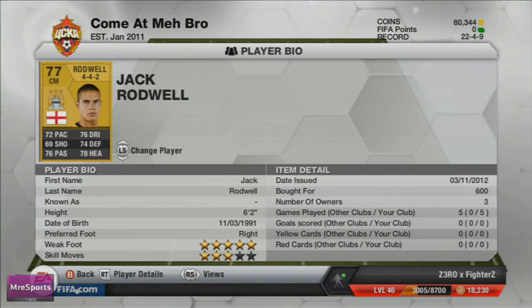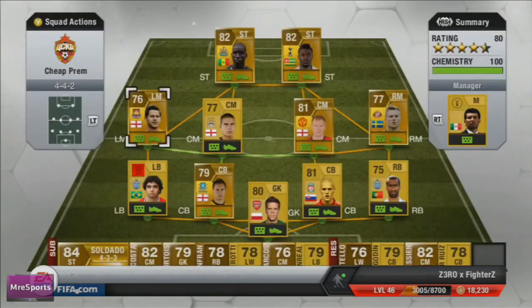On to Jack Rodwell, who is in partnership with Paul Scholes in the centre, and he is a pretty cheap buy. Not the best centre mid in the world, I must say, but that's coming from a Man United fan, so I might be a bit biased. I mainly went for him when I was looking for centre mids. I was looking at their stats, and I went for Jack Rodwell just for the fact that he has 5-star weak foot, meaning that he can basically hit it with his right or his left, it doesn't really matter. 600 coins, not too bad for a player of his standard.